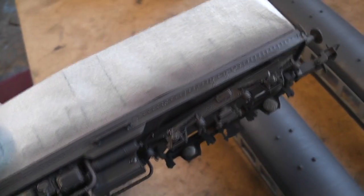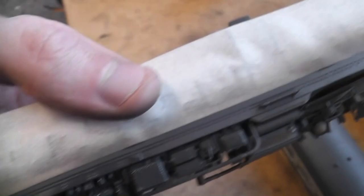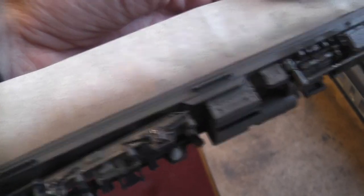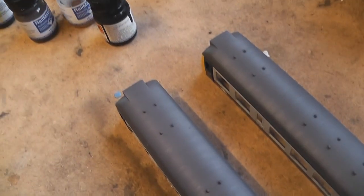So I've added a little bit of roof dirt to some of the areas, particularly around the engine. I'm just starting to build up the colours there. Now while that dries, I'm going to move on to the roofs of the body shells.